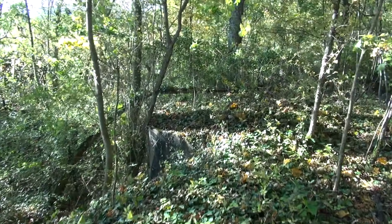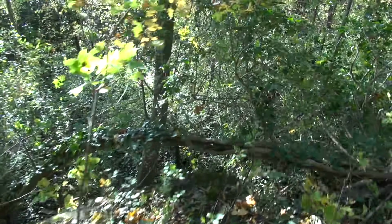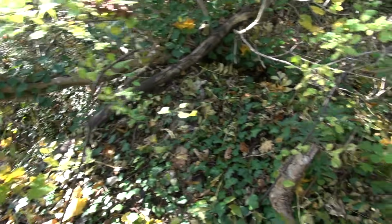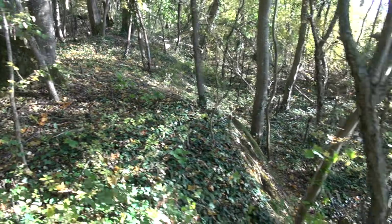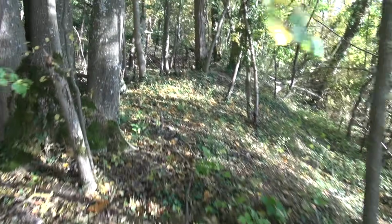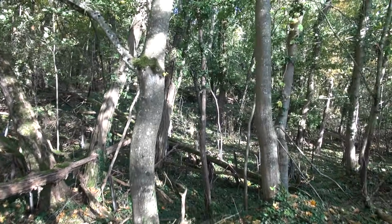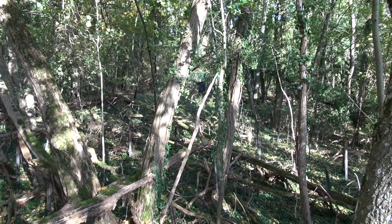So this is the small little corner defensive position. With fire ports there, and maybe here. So the way into this defensive position would have to be through the underground. Didn't see any tunnels leading this way, and the artillery fort is over there from what I can judge. That's where we were, right? Yeah.